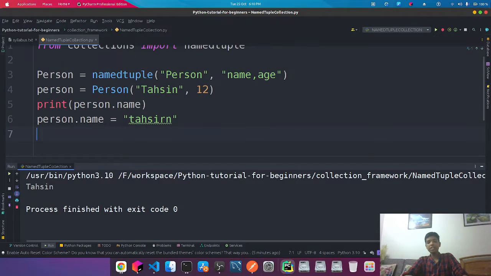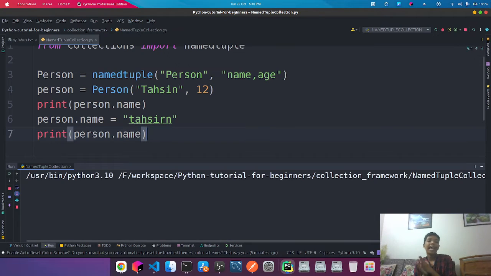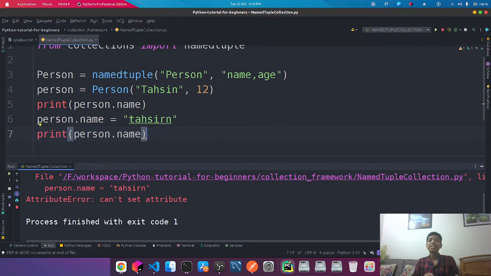If you try to change this value and then print out the name, there will be an error saying you can't set the attribute. Why can't it set the attribute? Because our tuple is not changeable, it's immutable. That's the main reason you can't set the attributes in the named tuple as well.